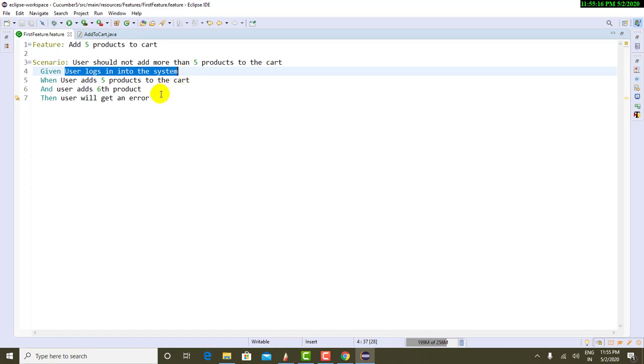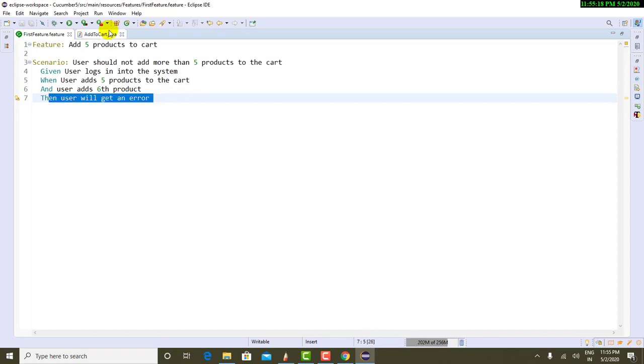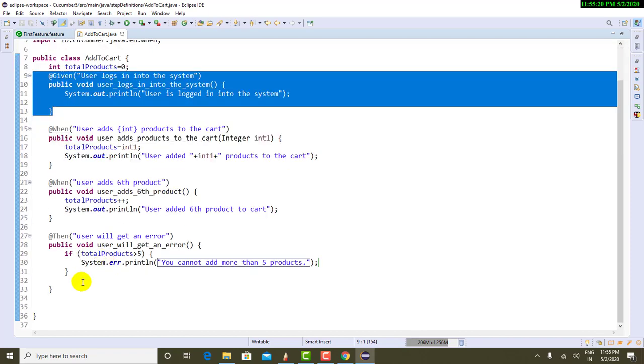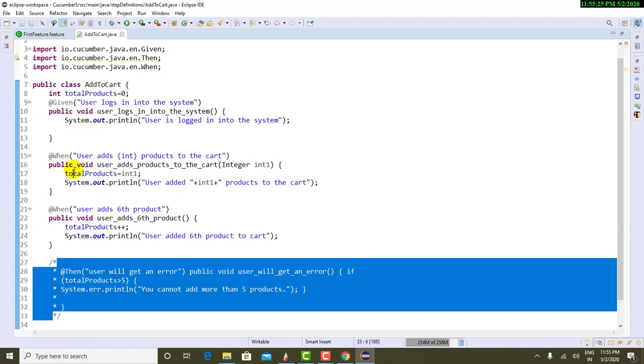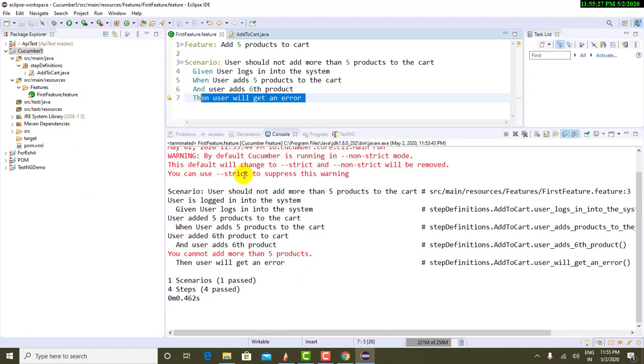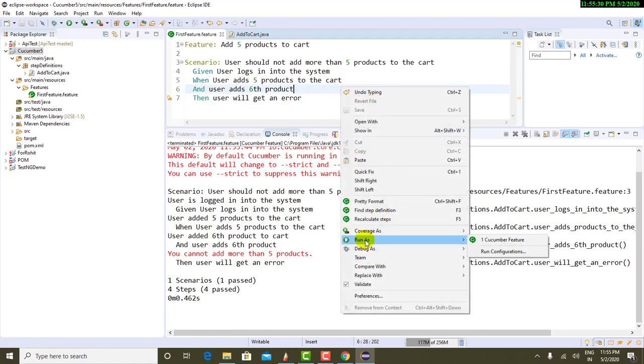So consider, if I'm not implementing this last method, let's see what happens. I'll simply comment this method, go up here again and execute this.